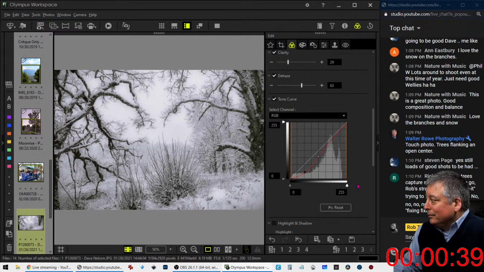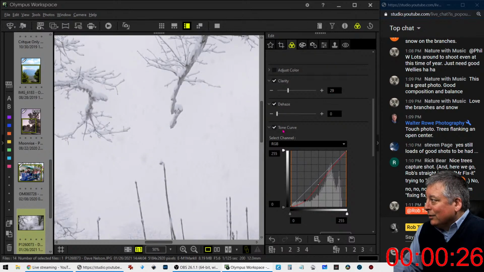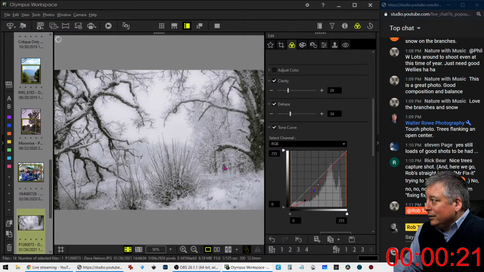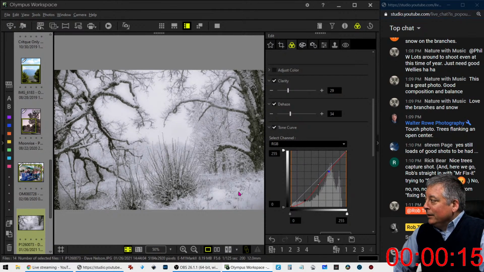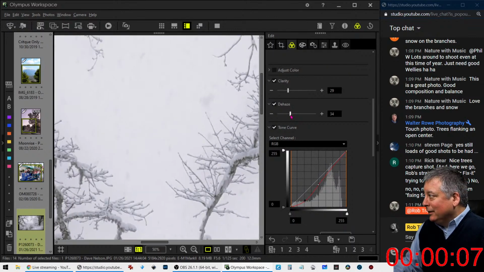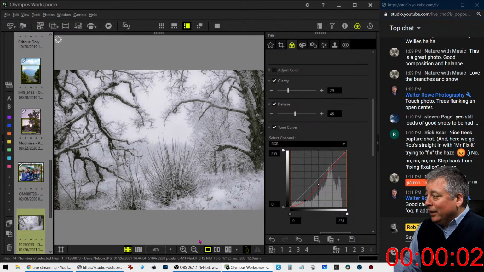I mean, even if I take the haze off, it doesn't really make much difference. I mean, I just need a little, see, when I take the dehaze off, the snowflakes aren't quite as obvious. That's why I kind of put that in. Just a little bit. I just want to see the snowflakes a little better. That's all. But yeah, haze and mist doesn't bother me. It's just when there's some other element in here that's not getting enough attention. I'm just trying to balance that. But okay, I think I'm going to call it there.